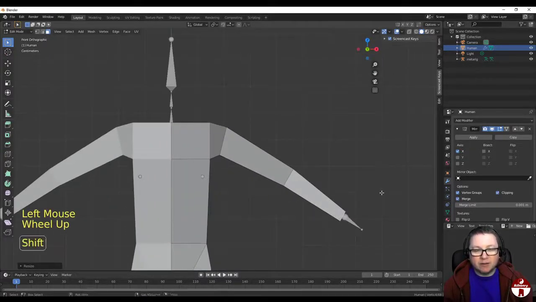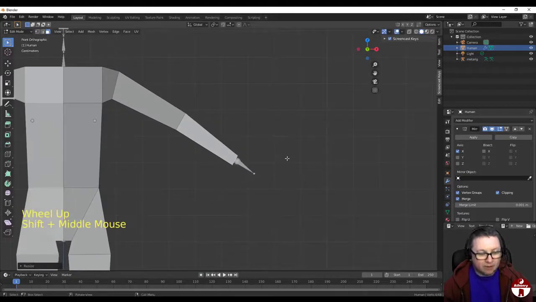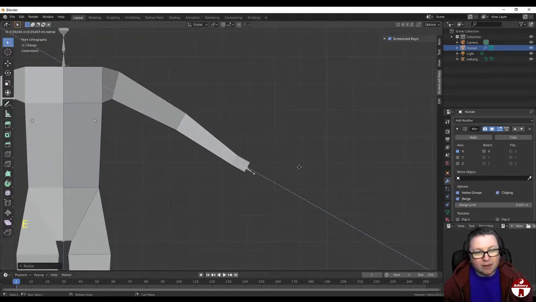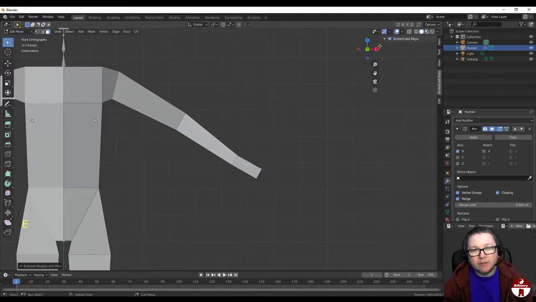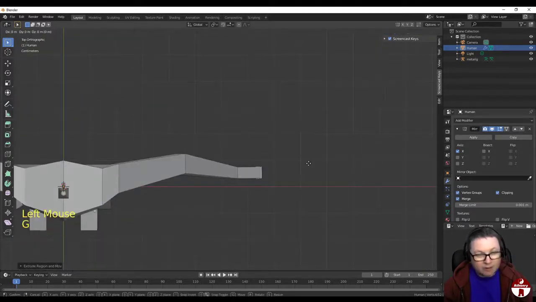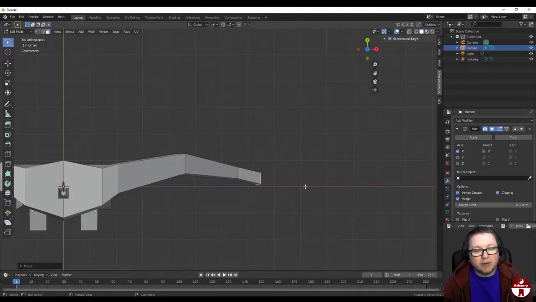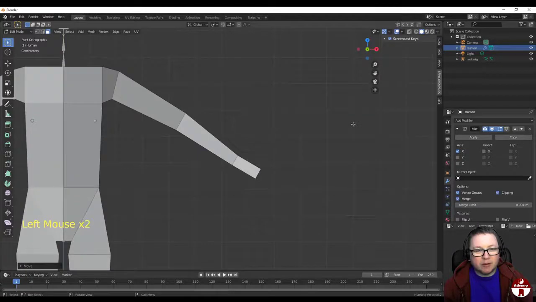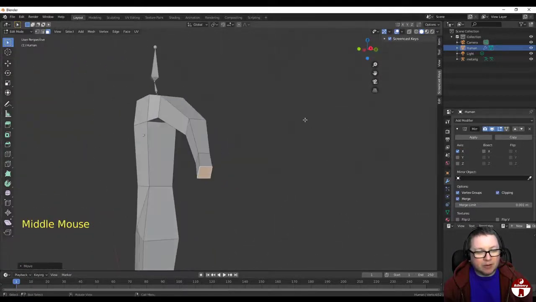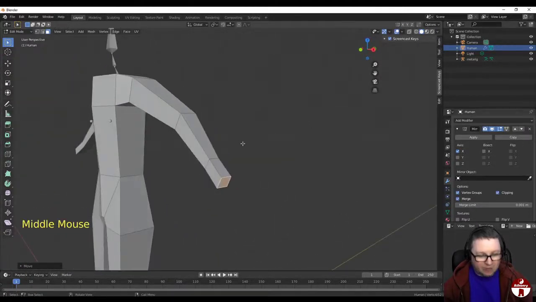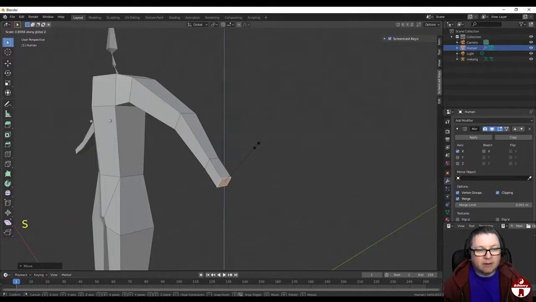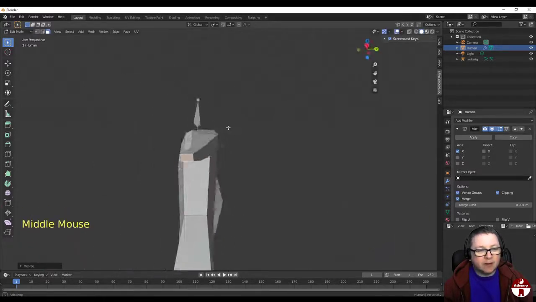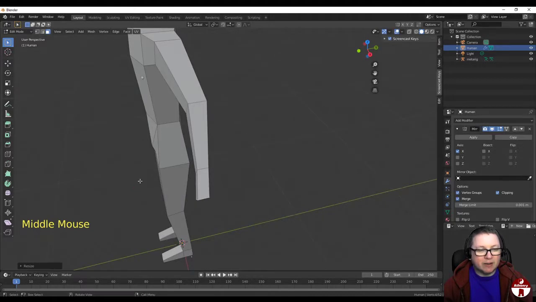And finally, we'll extrude the hand. So let's E again. Extrude that out. Let's look from the top. G to move it. I'm going to flatten it over a bit. And so the hand is now not quite the right sort of shape. So let's flatten vertically. Scale Z, just to flatten it towards the tips of the fingers. But we'd also like it to be wider in the palm.